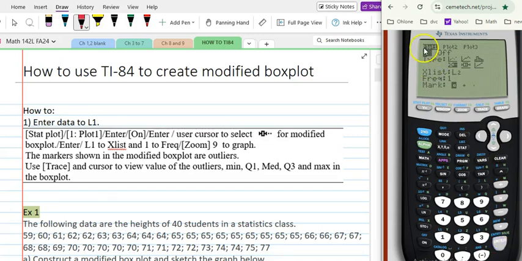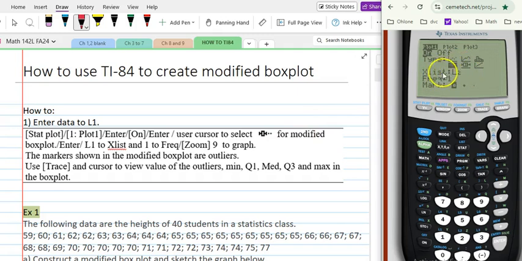Press enter, turn the plot on, and then use the cursor key down and then the cursor left right to choose the type. The type is this one where you have a box plot but with two dots at the end. For the TI-84 it is this one that's blinking. And this is where your data is.